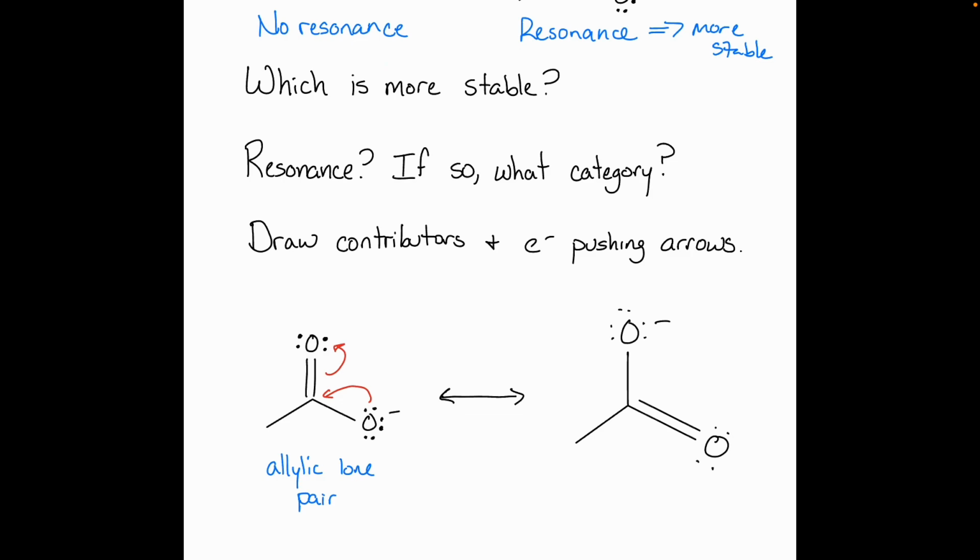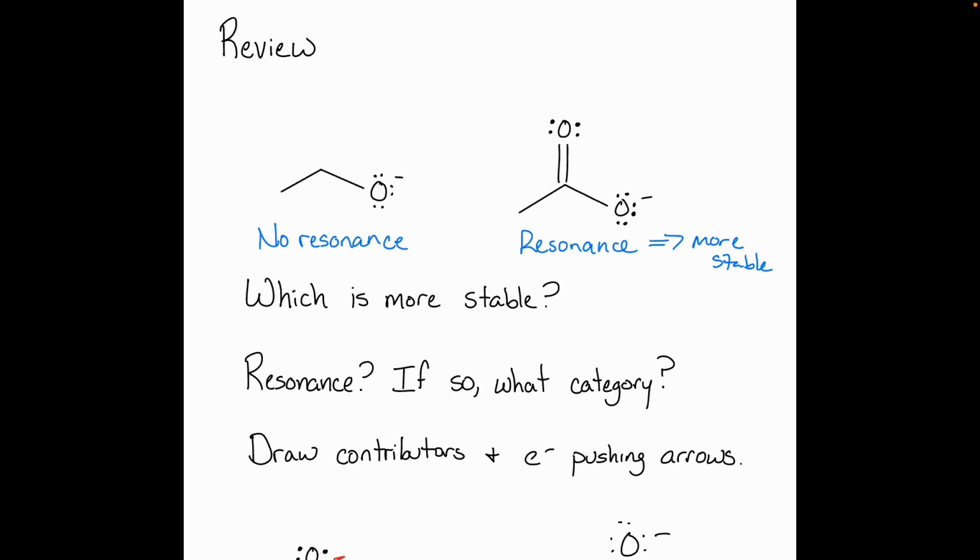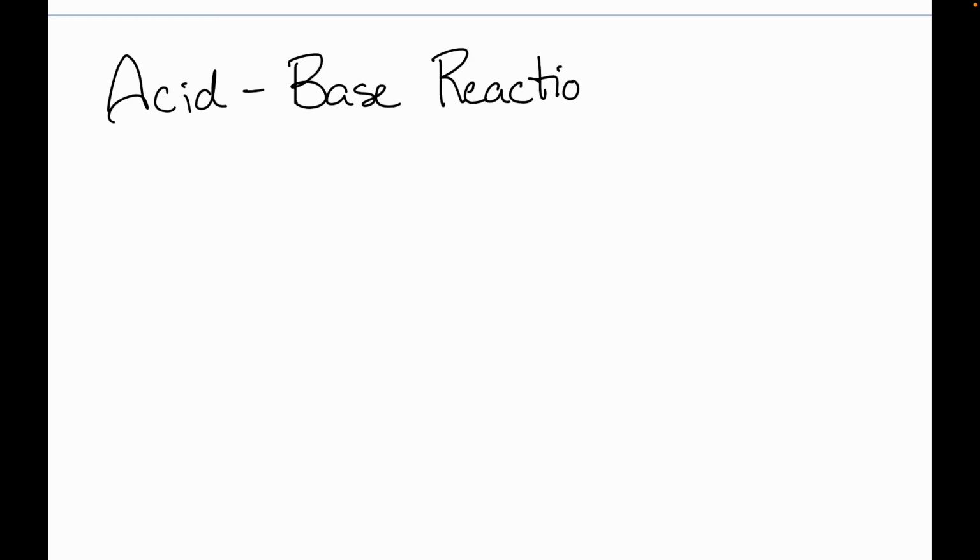Cool. All right, so now we're going to talk about acid-base reactions. Okay, I like this chapter because I think it's a good, easy set of reactions that has you practicing everything we've learned up until this point. Drawing your structures, drawing these arrows, interpreting those structures, as well as there's going to be a little bit of resonance mixed in here as well.